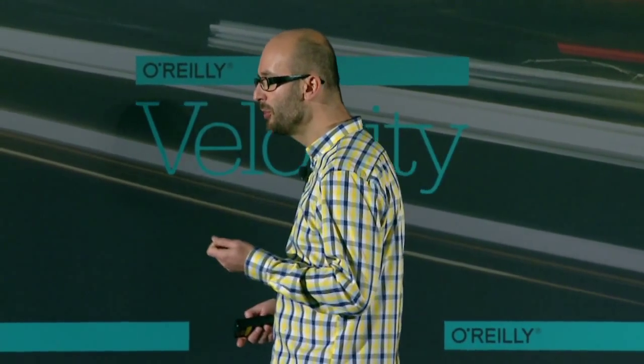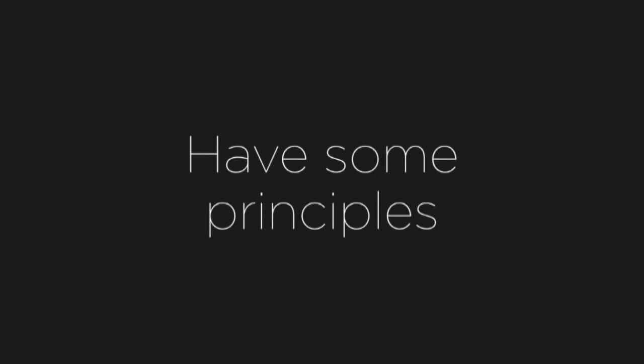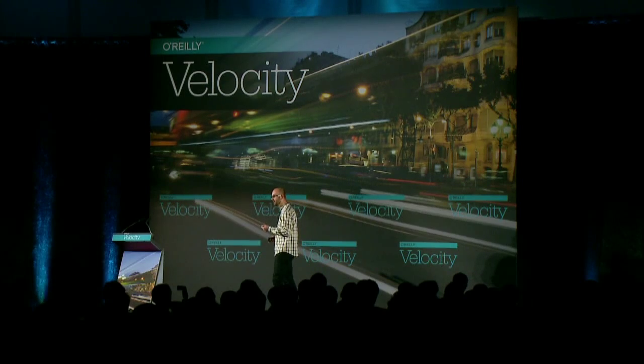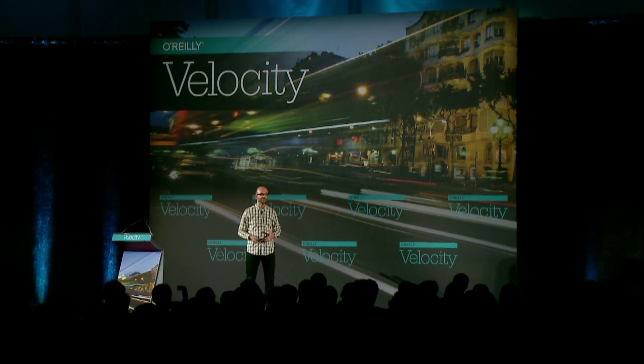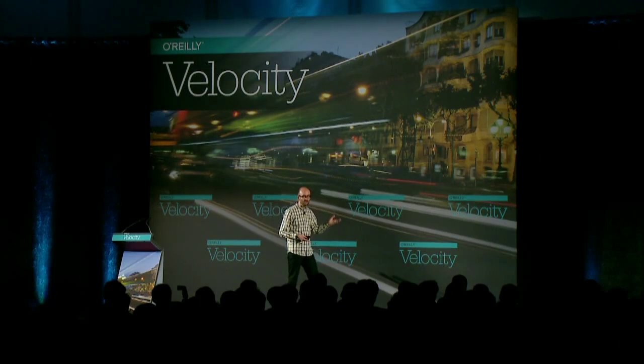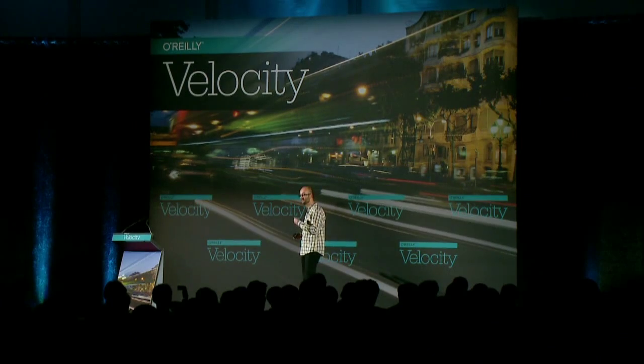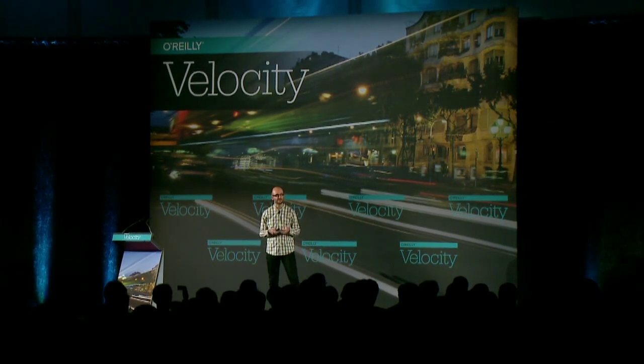So the first thing we can do is have some principles. Now, I'm not talking about detailed feature requirements here. I'm talking about how you and your team are going to approach shaping the solution. Have a set of 5 to 10 high-level principles on which the whole team, including clients and other key stakeholders, have agreed. Your job as the performance evangelist in the room is to ensure that performance goals are discussed and captured inside those principles.